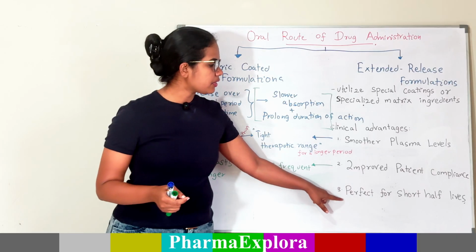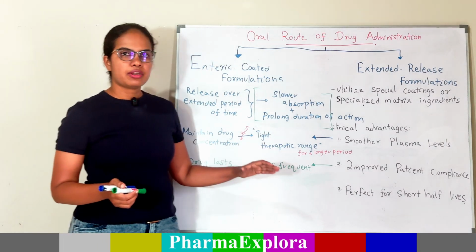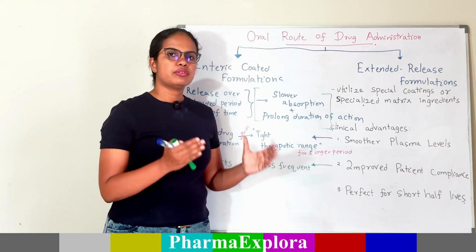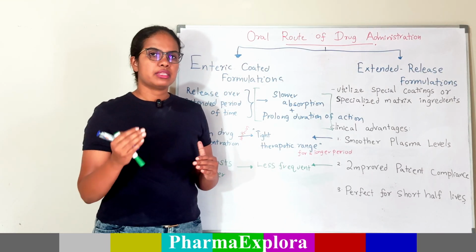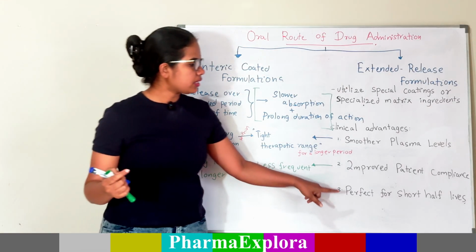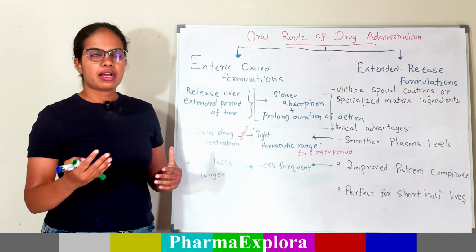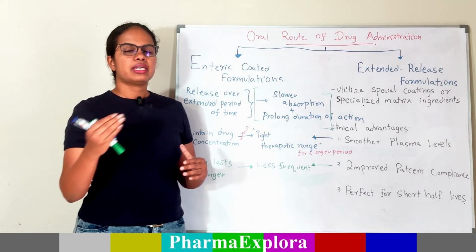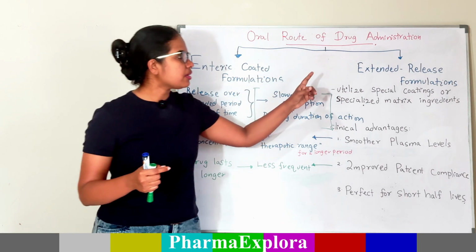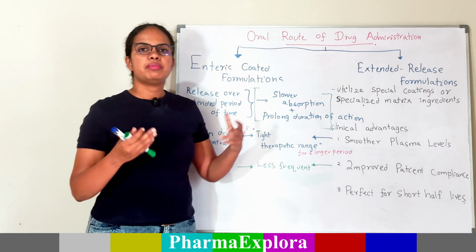Then comes being perfect for short half-life medicines. For short half-life medicines, you have to frequently give the dose to maintain the therapeutic range. If you provide an immediate release formulation, you have to frequently provide the medicine. But if you develop it in such a way with extended release formulations, the dosing interval will be less.